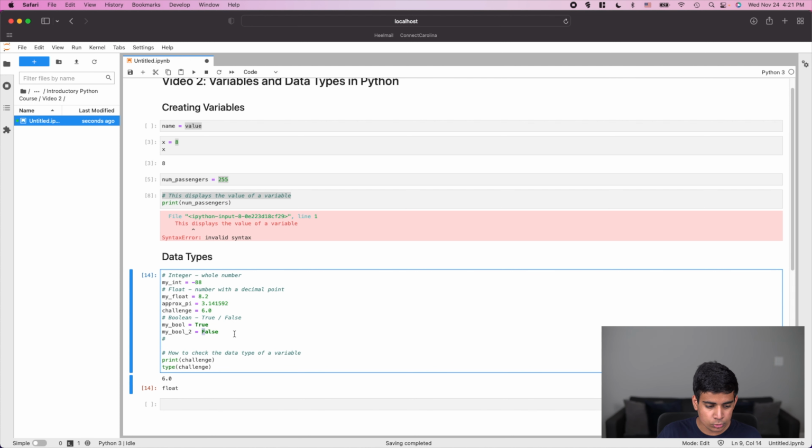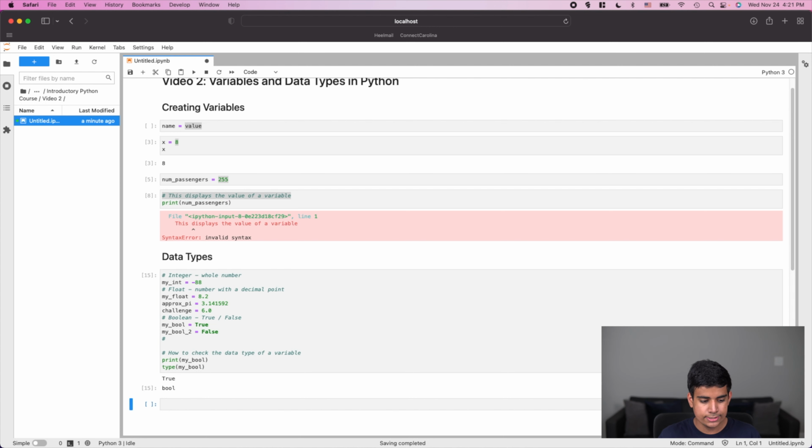And again, these are the only two values that Booleans can take. If I were to put anything else in here, then it would not be considered a Boolean. A Boolean can only have two values, True or False. So here, if I were to print out the value of my Boolean and the type, you can see that it gives me the value of True, as well as that the type is bool. In this case, bool refers to a Boolean.